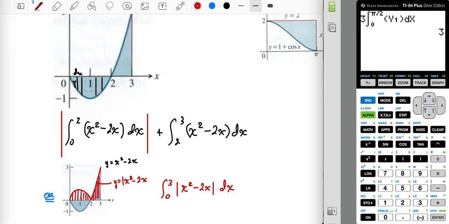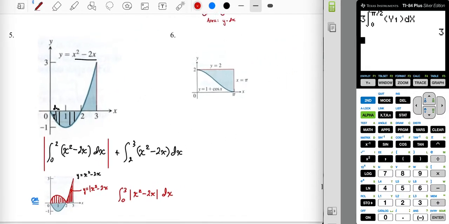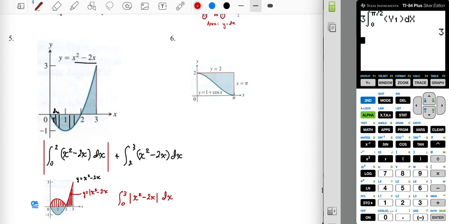If you can use technology, this is one-stop shopping, the second method, so why wouldn't you do it this way? All right. Now, number 6, this looks like a little bit of symmetry, or it could be fully symmetric, it's just hard to tell. All right, so it's a question of whether you want to take the chance.